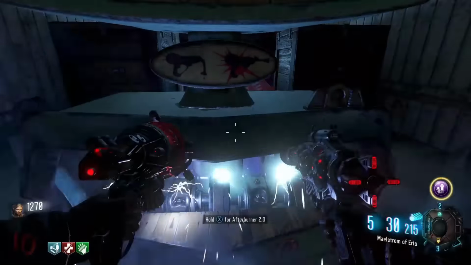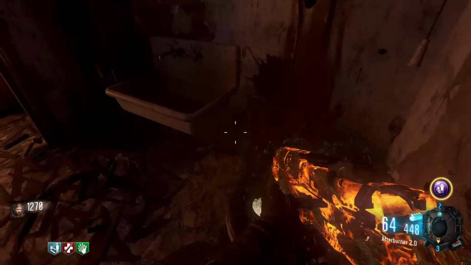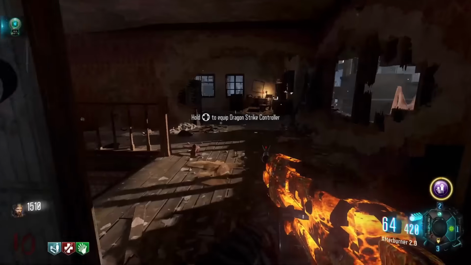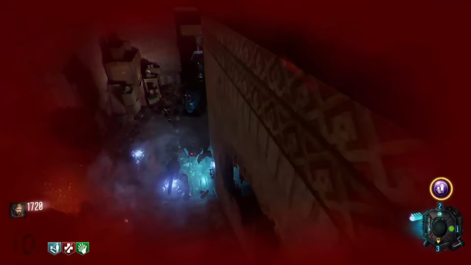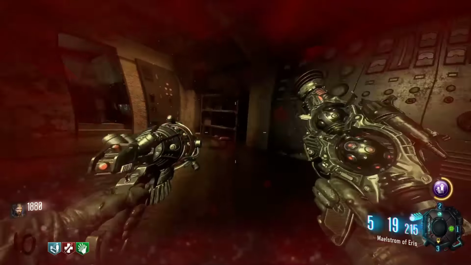I then Pack-a-Punch the HG40, and this is so fun because it's basically just the MP40. I then pick up the third trophy from this toilet, and this is here because of the panel that we shot in the sewer. I pick up the Dragon Strike control that we got from the lockdown, and I get another crazy red eye. I don't know how I didn't die here. Thought that Valkyrie would have killed me with that shock, but luckily it didn't. But I quickly used an In Plain Sight and then head down here.